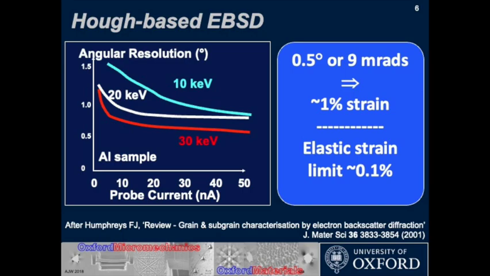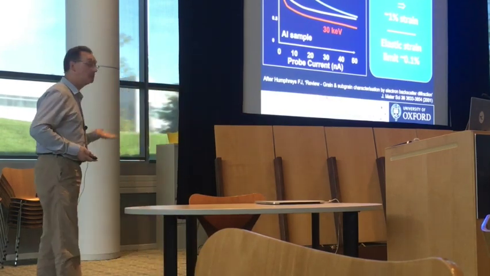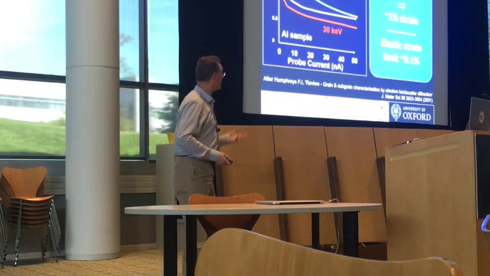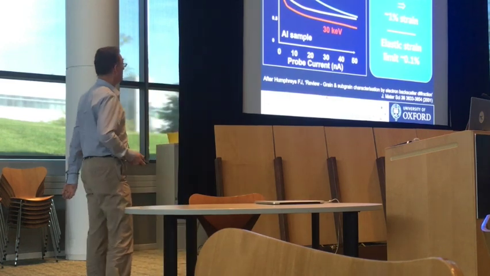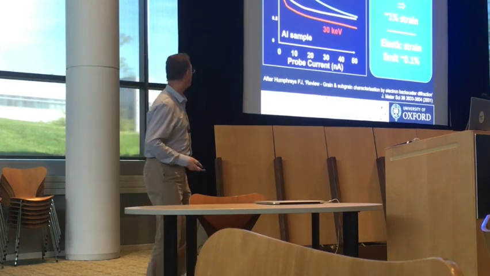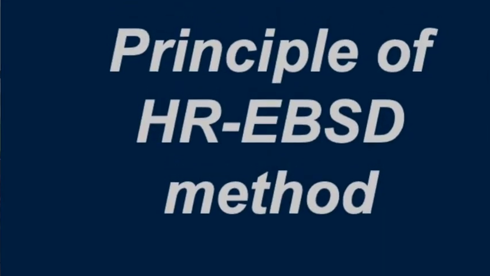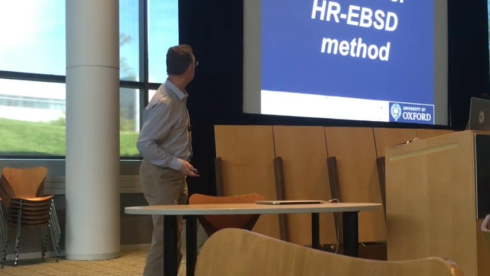By the time I've deformed anything to 1%, quite often it's already gone through a transition to the plastic region. And so if we want to understand the elastic strains, we need something with higher accuracy, higher precision, to be able to map things. And so that's what really drove this interest in trying to get to the high resolution EBSD method.